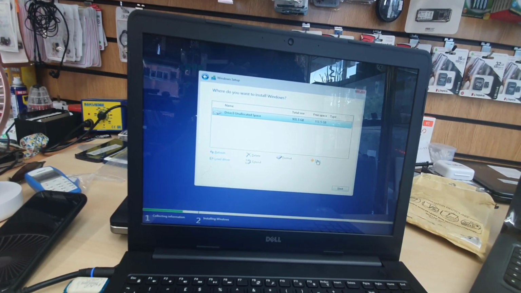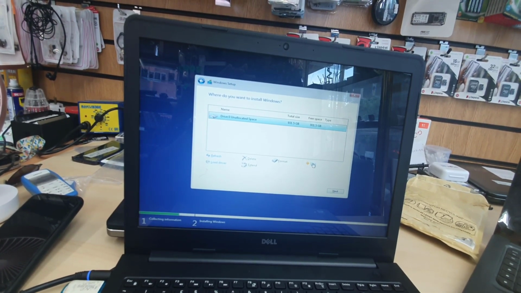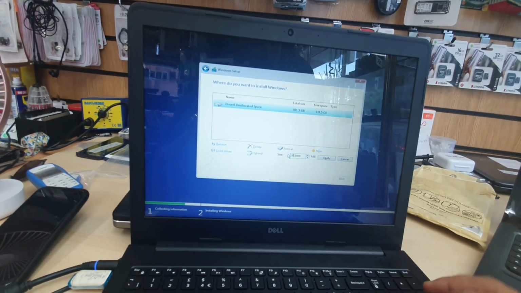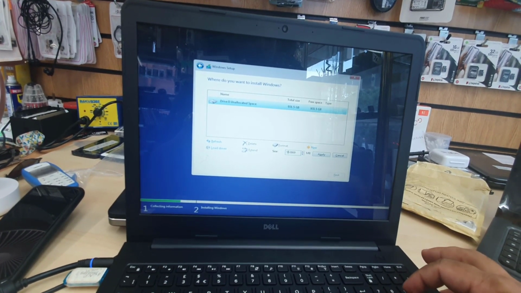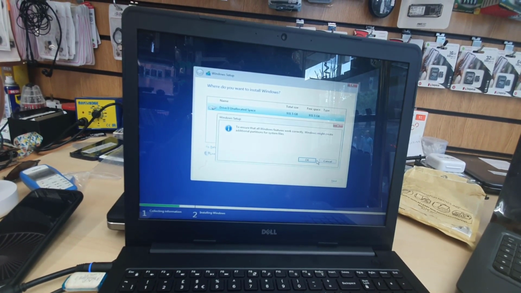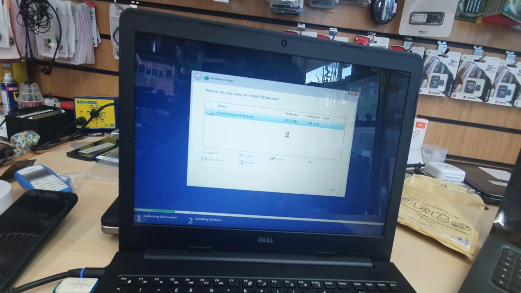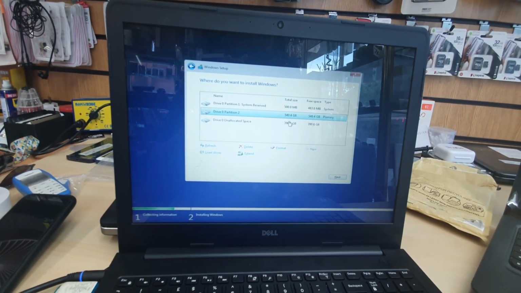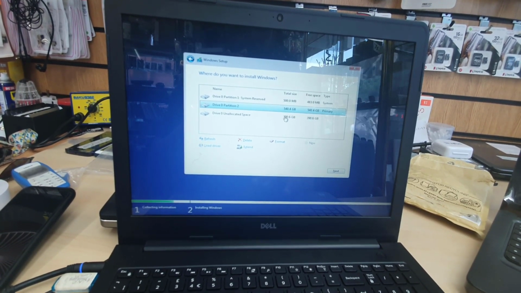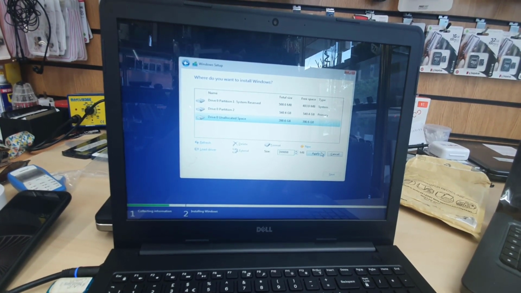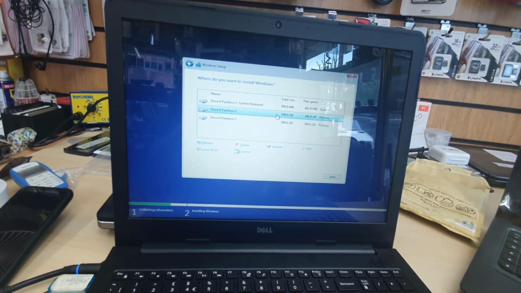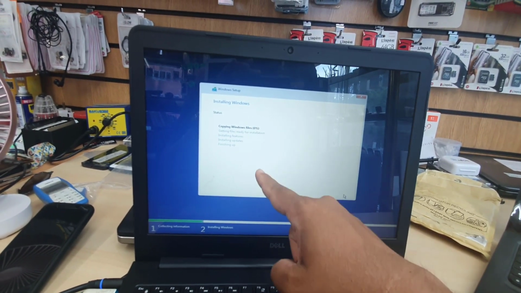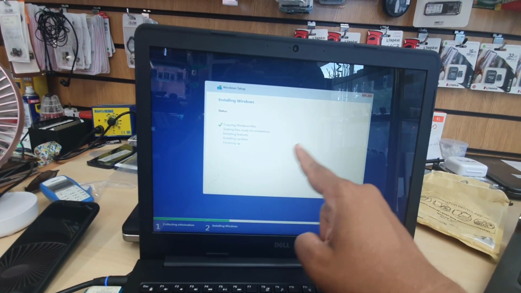Let's make 2 partitions. Click new. And once I click new, choose any amount, how big you want the partition to be. So I made it 500, so nearly half of the actual hard drive. And it's going to take a couple of seconds or a little bit longer. And the second one also, I'm going to click again, the unallocated one, hit next, and then it's going to be fine. I'm going to choose the bigger one, and now it's going to go from 0 to 100%.